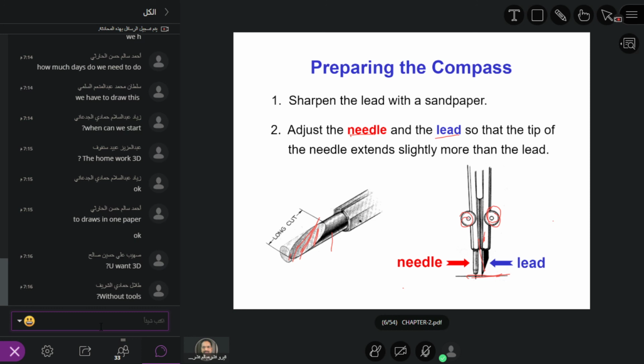This compass is an engineering compass, not the ordinary compass which you have. The compass is different. Only this needle is like a similar needle here. So take the needle, sharpen it like this, insert it into this and lock it. Then you can draw the circle with the center on this, and then you can draw like this. That's the idea.